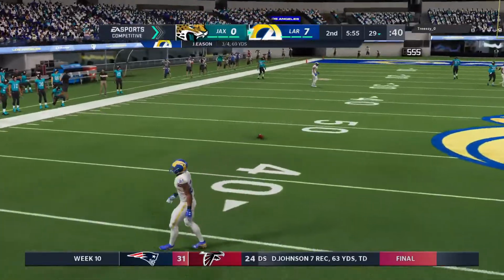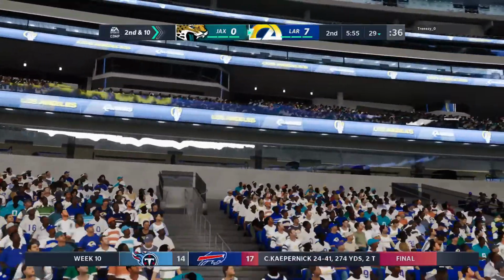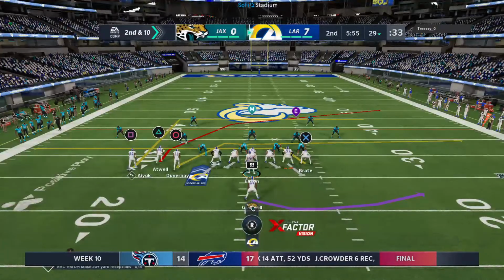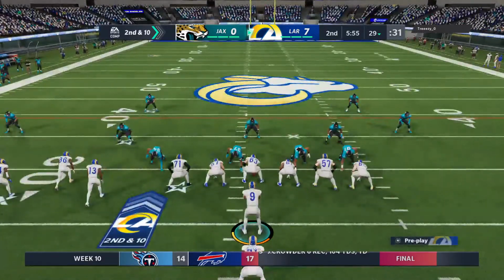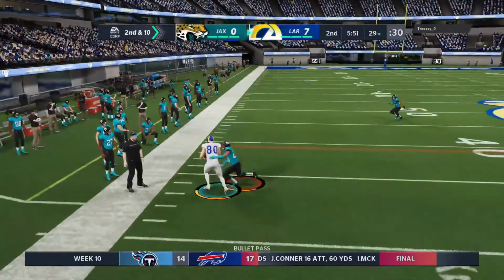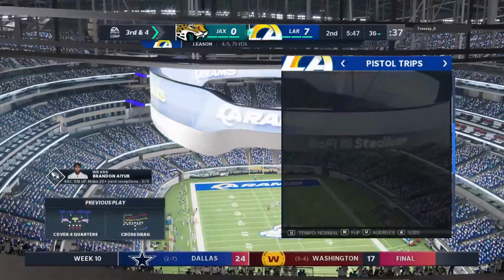Throwing on 1st down, but this one winds up to be incomplete. It certainly didn't appear that that's where he wanted to go with the ball initially, so he tried to get something out of it by dumping it off to his running back unsuccessfully. To throw again, Eason. And Brate, the tight end's got it. They get 6. That'll leave them with 3rd and 4.